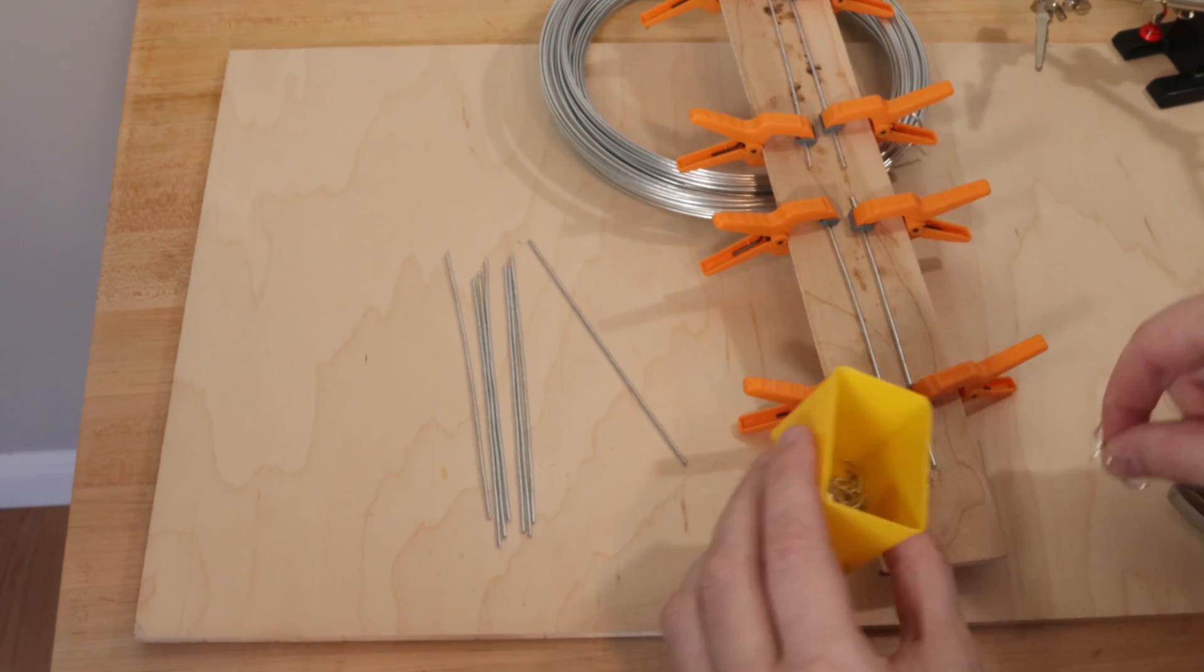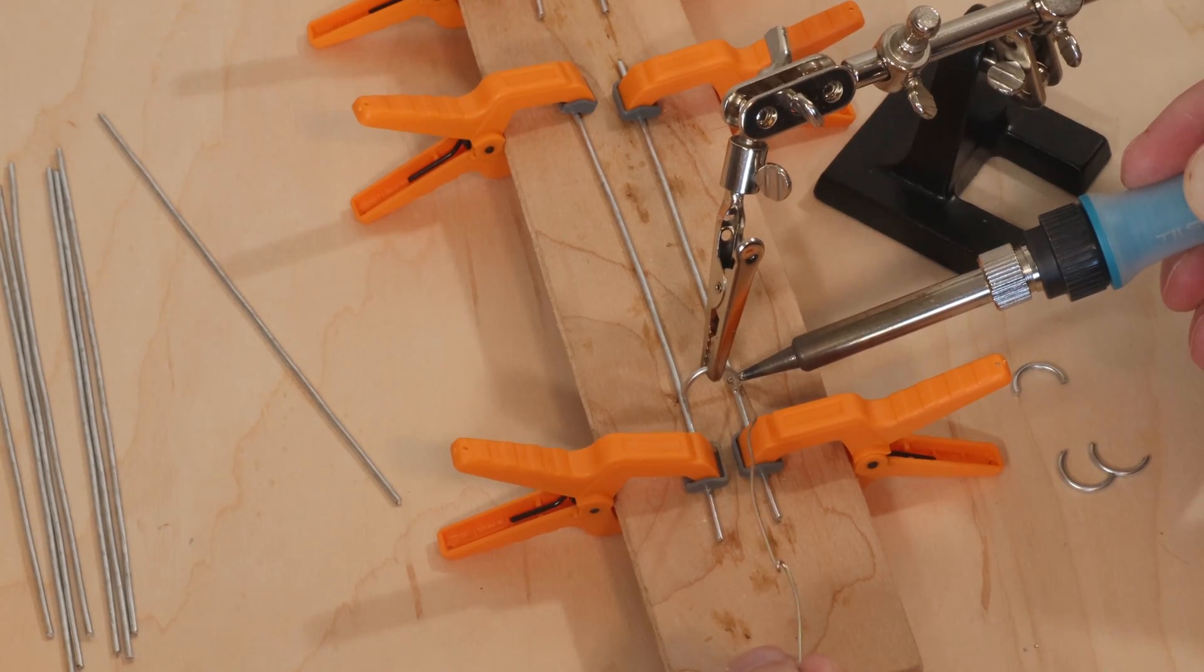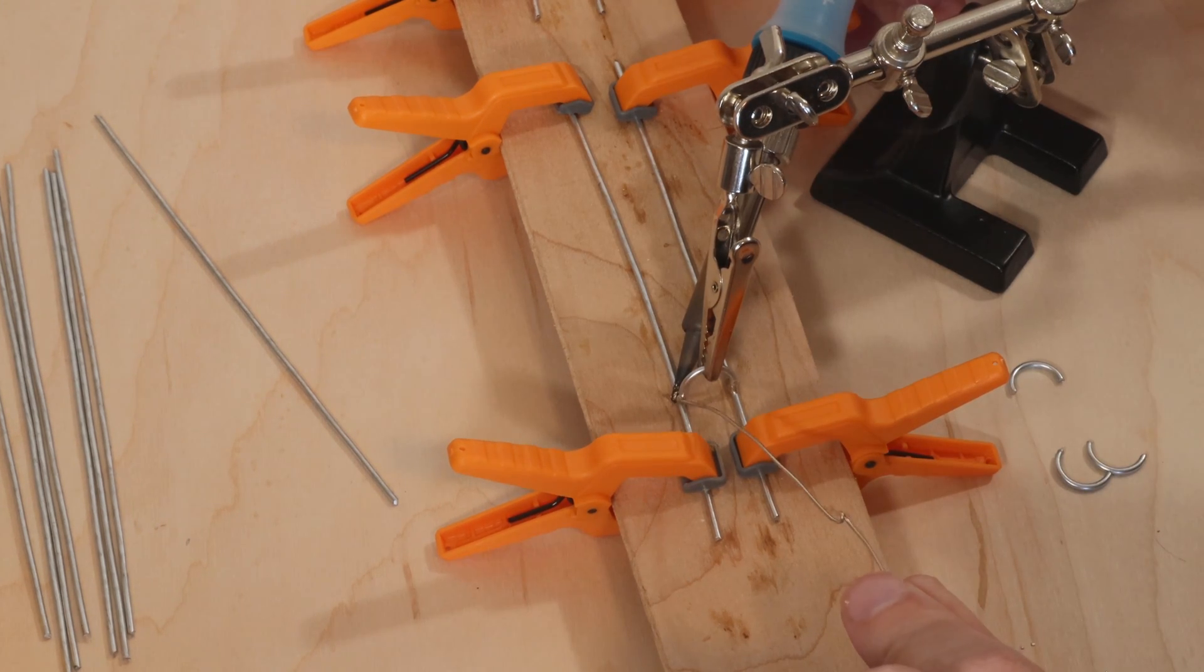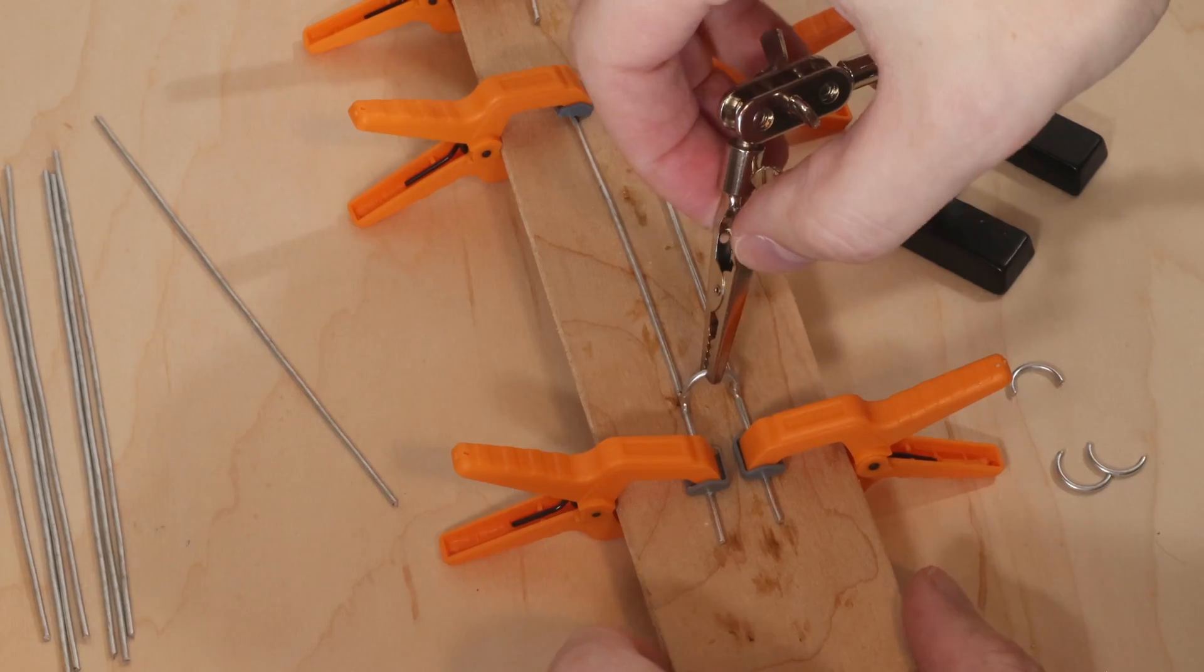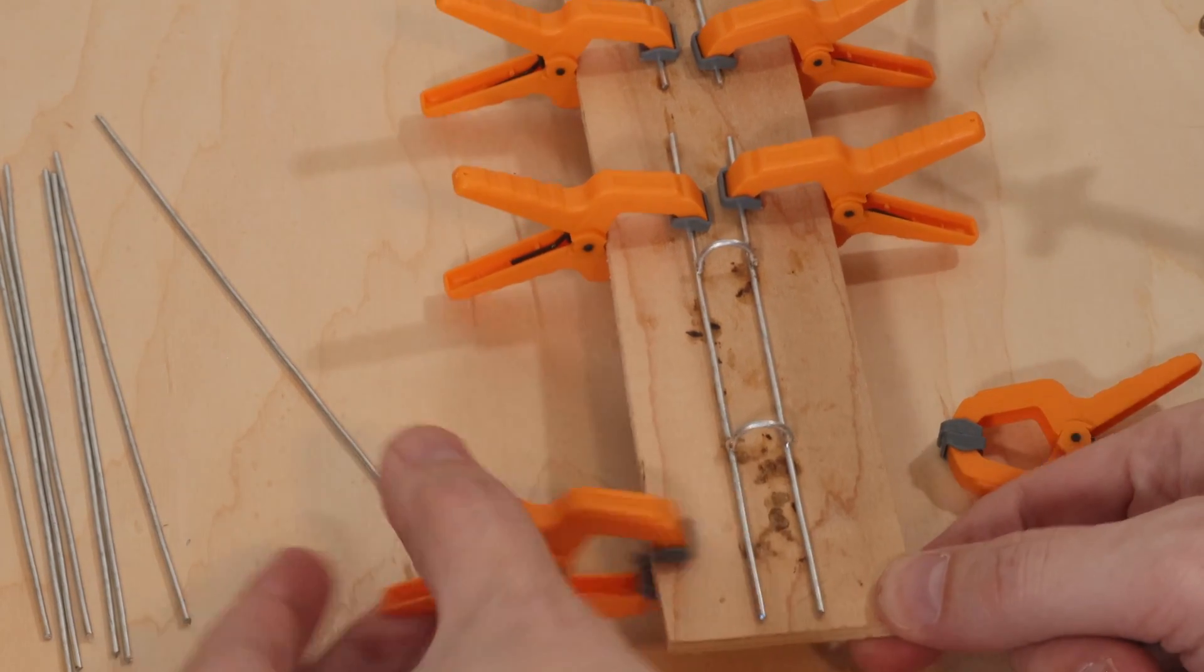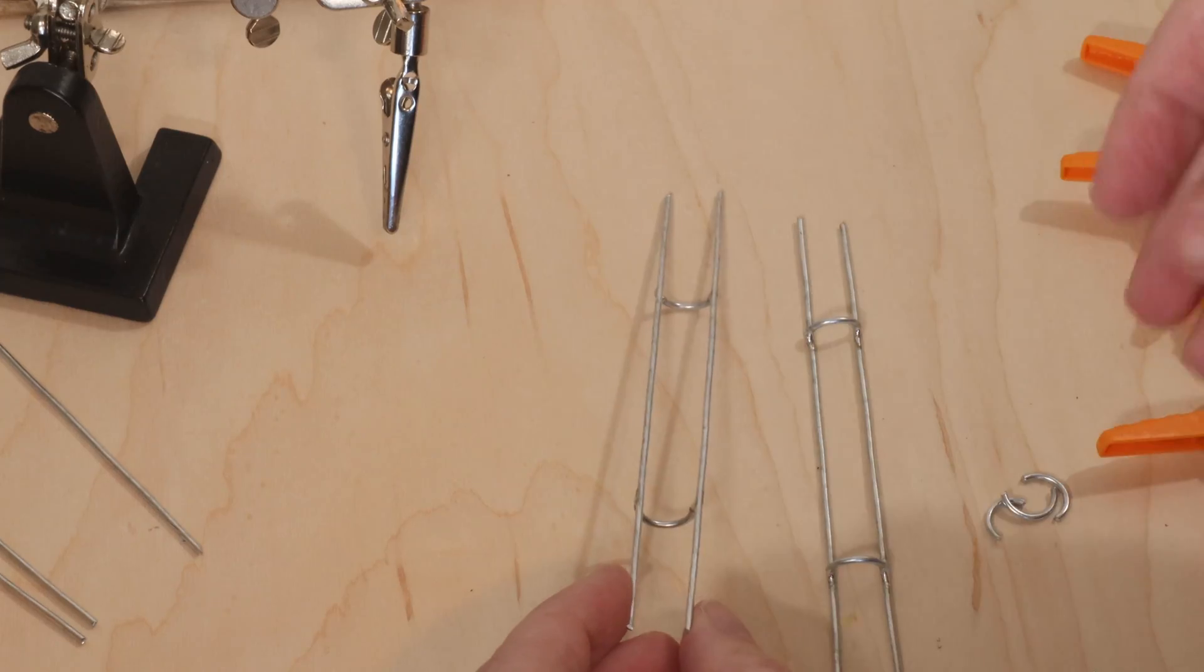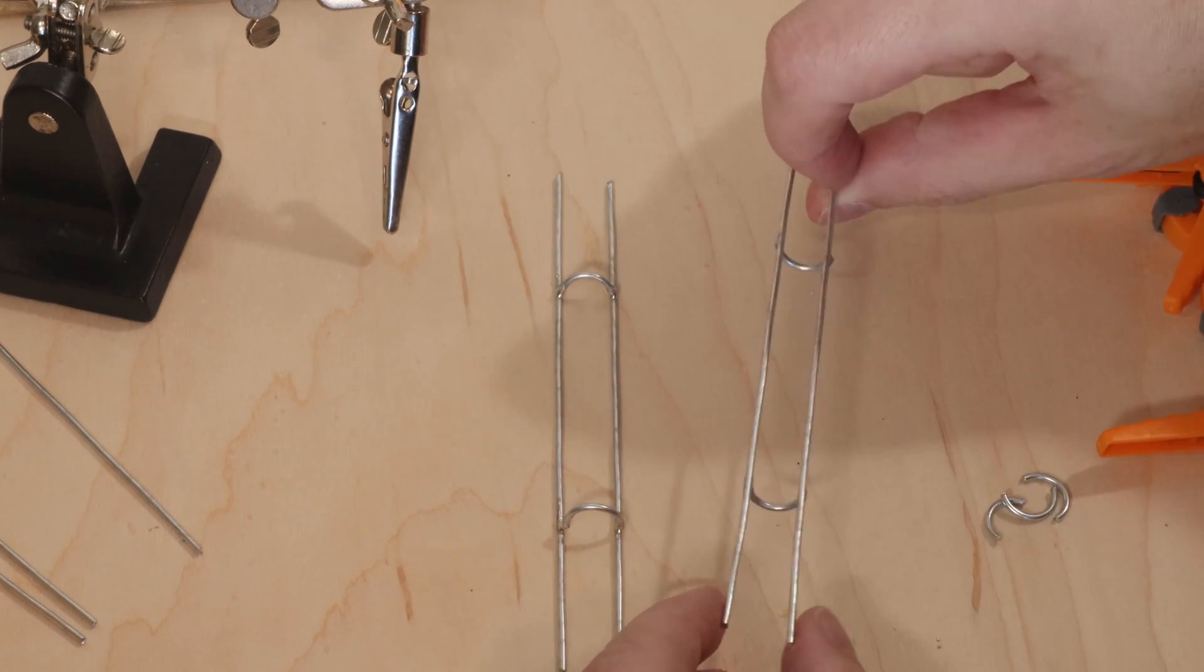I'll plot some of the connecting bits. Helping hands are great for this. You can position the connecting bit just in the right spot and then start soldering it up. For each of the different segments, I've put on two of these little connecting bits. That way they can be held together. Test it out. They aren't exactly the same size, but they're close enough.